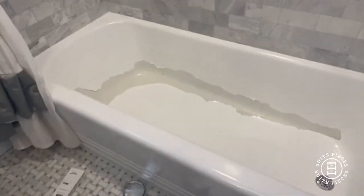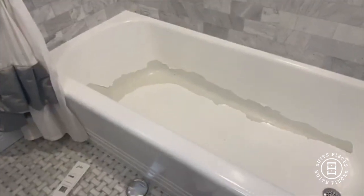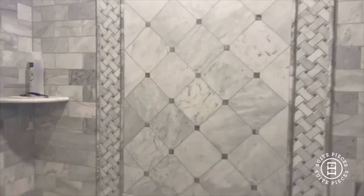And here's my tub that is peeling — this is terrible. The house was built in 1929 and it's an old cast iron tub. I had it redone but the person did a terrible job and it's peeling and needs to be redone. If you guys know of anybody who does this, please send me an email. But you know, there are crazier things in this world.